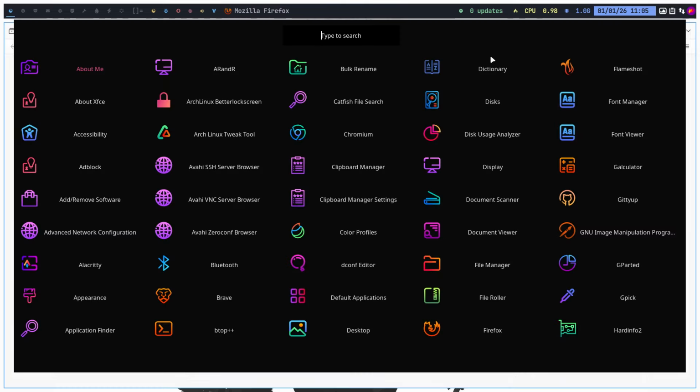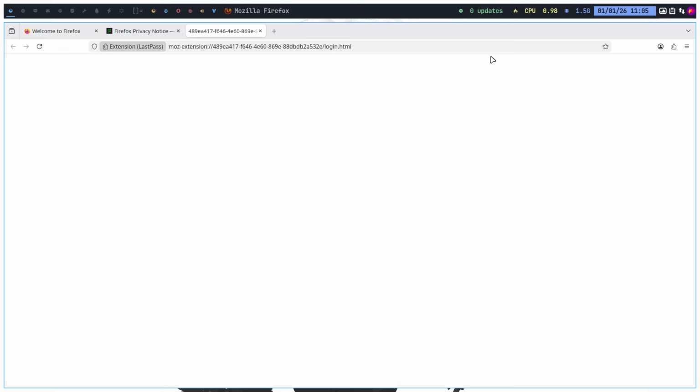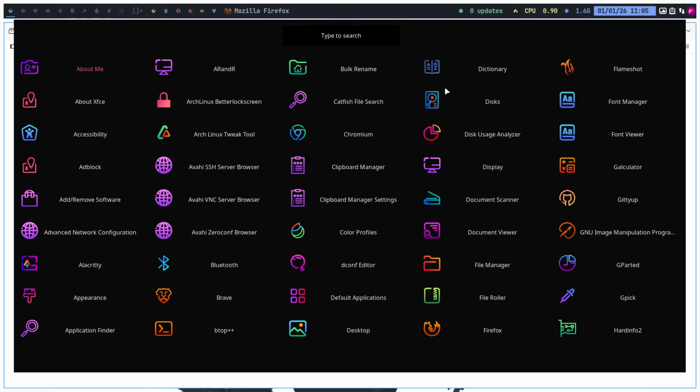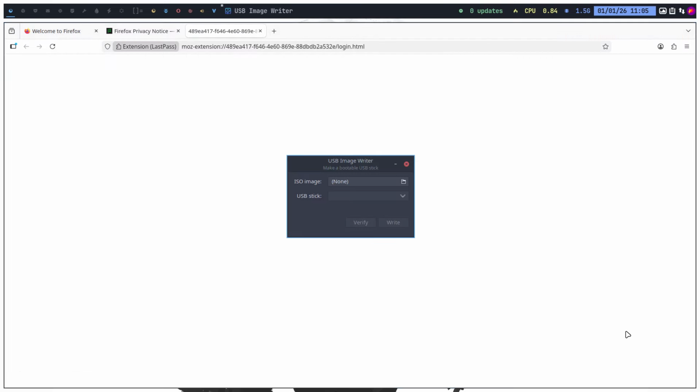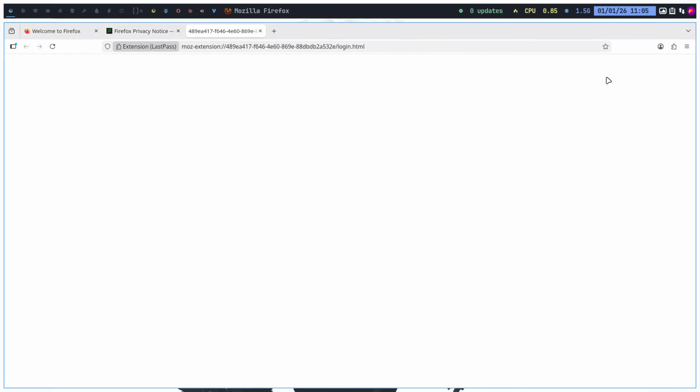So Super D, that's the choices of the software, right? Just go through it, scroll through it. You can just have a look and say, okay, I want to go to simple screen recorder is installed. You can see easily, quickly what is installed, right? And then enter, and the thing just launches or whatever you were on.